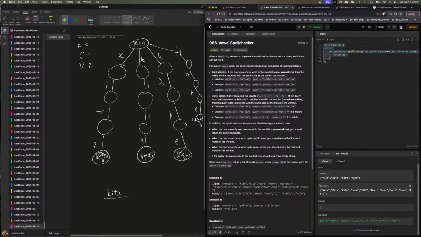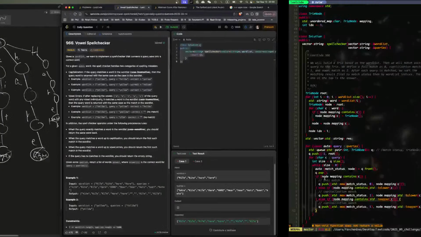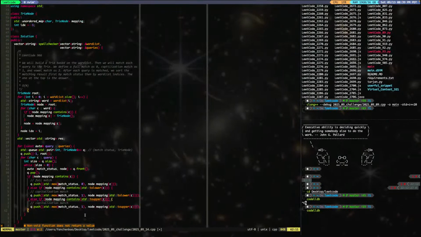Hold on. We're matching the first one. Why? Okay. I think capitalization match is this. The next vowel matches, it doesn't really matter.